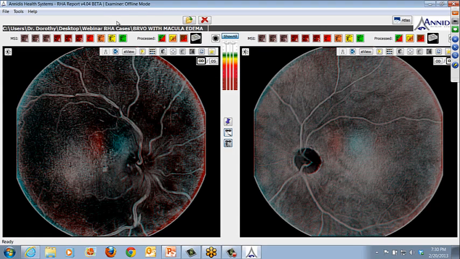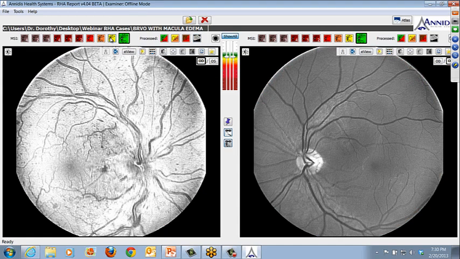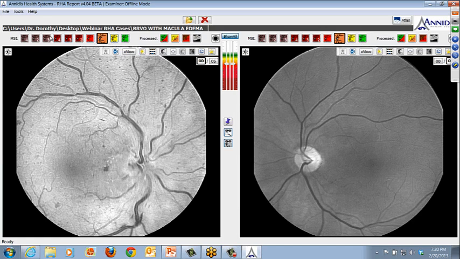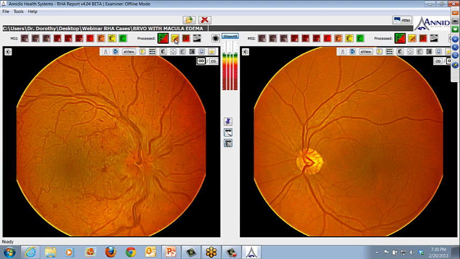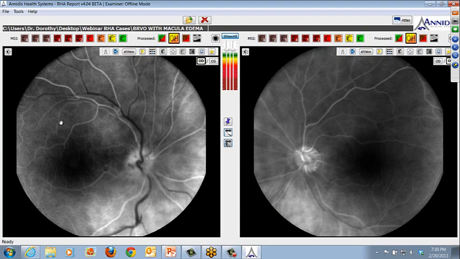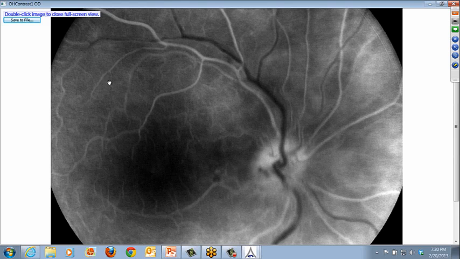Of course, you would expect this. You can actually see it on fundoscopy. This is kind of a no-brainer. And then I want to show you this example of the oxy map. Okay, I'm going to pull this up, and don't forget to use the magnification tool on the software.